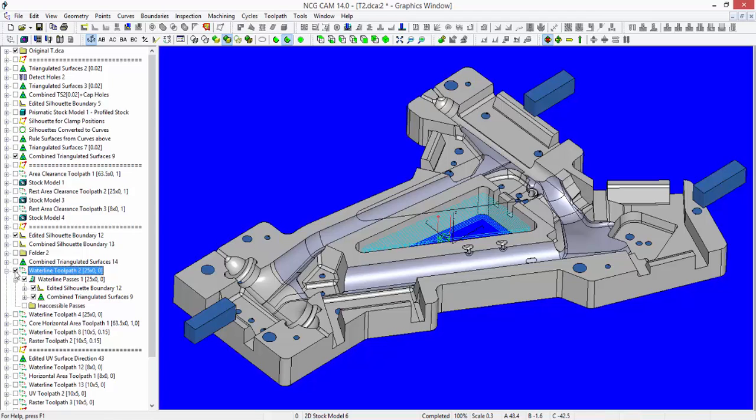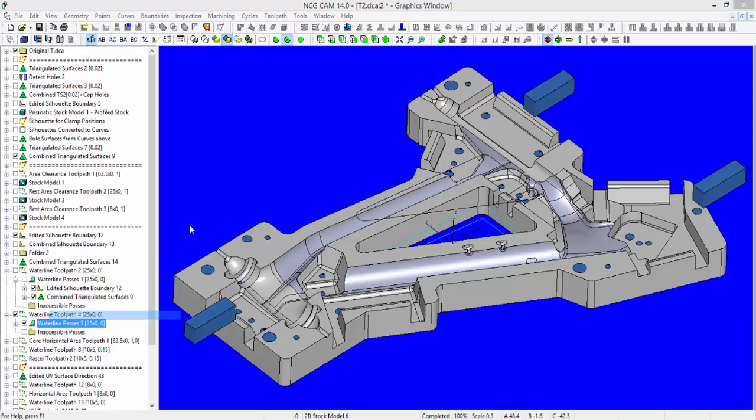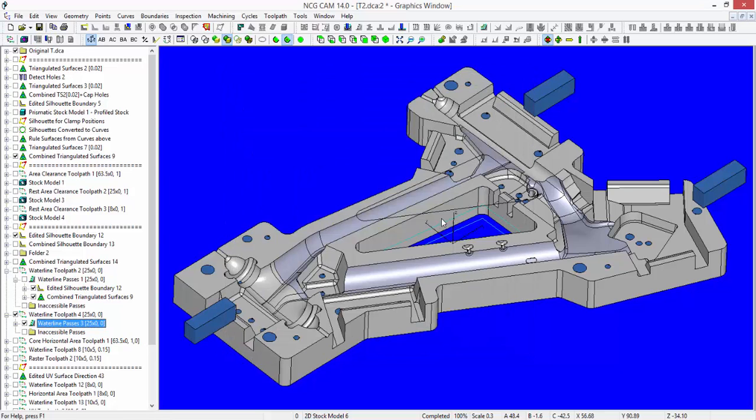To take a spring cut around that, I then created a second waterline pass, which consisted of just 2 profiles. So exactly the same setup as I had before, but this time I said that my step down was 32.5mm and that my minimum height of my component was 65, so that's going to give me 2 passes. Here you can see the 2 passes, they've been linked together.